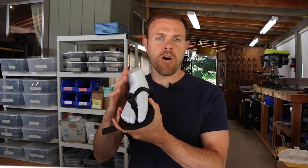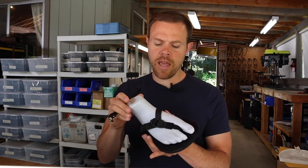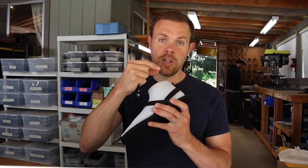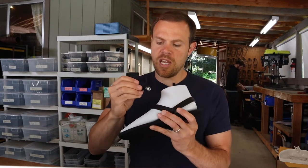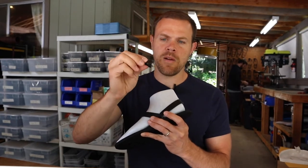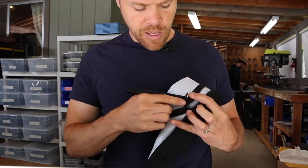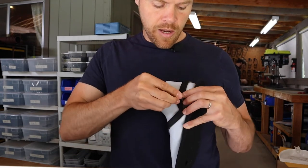I've got a pair of all blacks here and an all black classic power strap. The way that I would recommend doing this — you could go either side — but typically on a regular power strap there's a loop and it slips over the insole post. So let's just set it up kind of like that. The first thing you're going to do is unclasp the little snap here on the bottom of the strap and slide it around the heel strap.